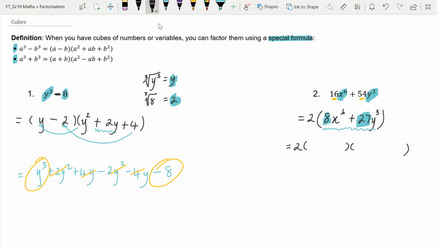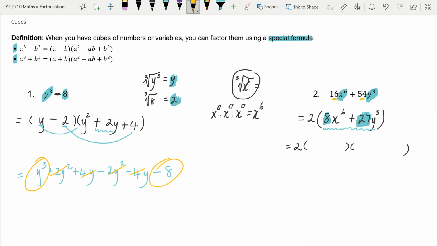And what will go in there? Just what I want to remind you of. If you have x to the power of 6, we need to check and see if that is a perfect cube. In other words, that is what we need to work out. We've got x to the power of something times x to the power of the same thing, times it again, and that must get me back to x to the power of 6. Our exponent laws are so important in this. It must be 2, because 2 plus 2 plus 2 gives me 6. So it means that the cube root of x to the power of 6 is x squared.